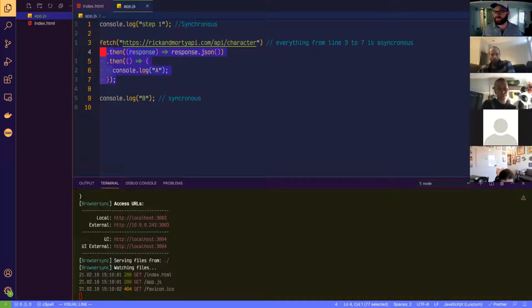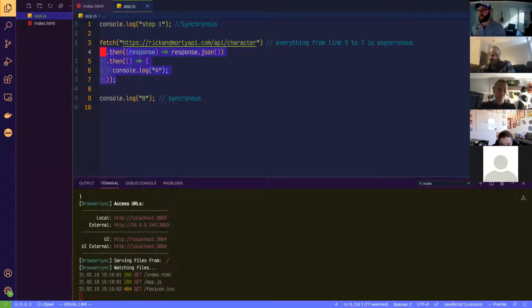What do we call this? Bless you. Thank you. Does anybody know what school of thought this is? There are two major ways in JavaScript that we handle asynchronous code, and this is one of those two. Does anybody know what that keyword would be on? Promise. Promise, exactly. So this fetch call, fetch is a function that returns a promise. Promises in general are thenable, meaning that you can chain dot thens on them. Cool. Dot then.